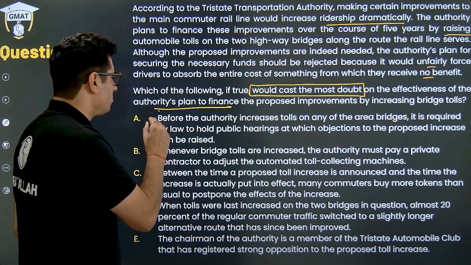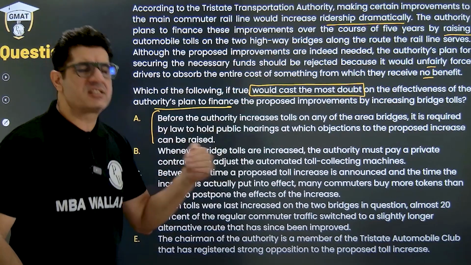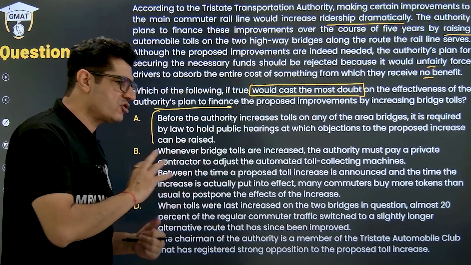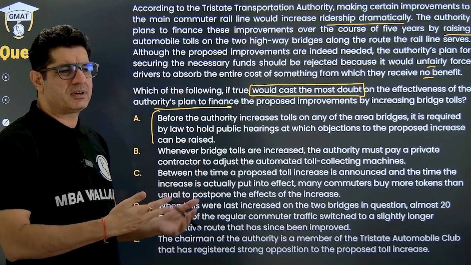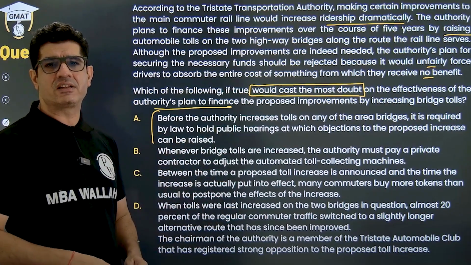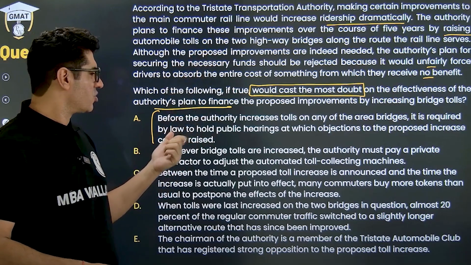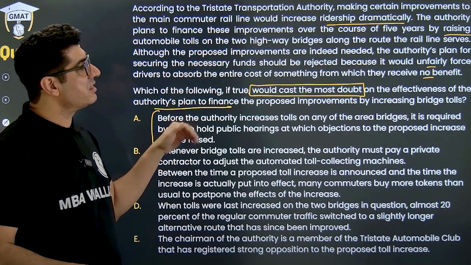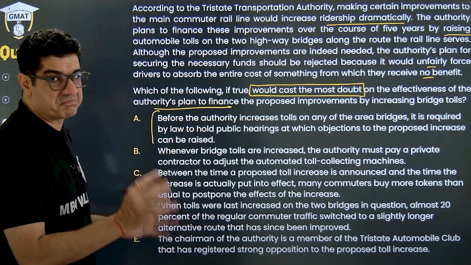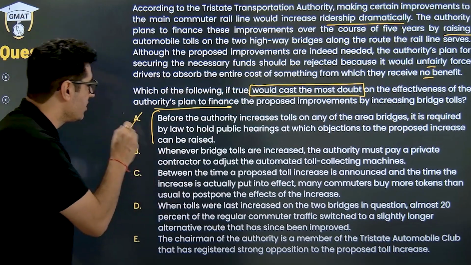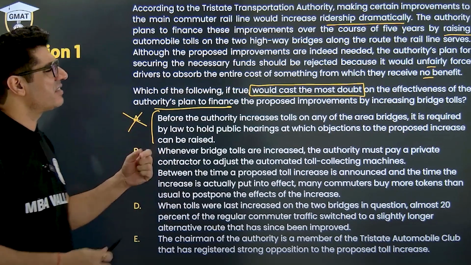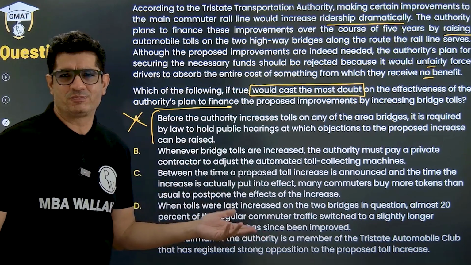Okay, so let us say that they held some public hearings, they listened to people and they offered them an answer that they found reasonable. Now they can go ahead and do that, right? So how does it really affect the effectiveness of their plan? It has no impact on that. You can remove it. It just says that, hey, there is a process that they need to go through.